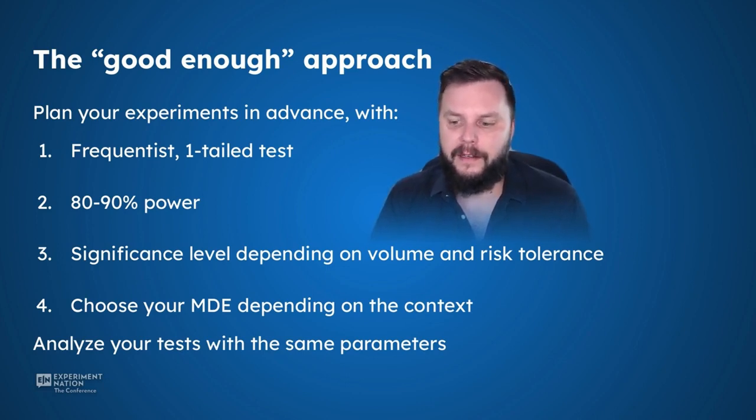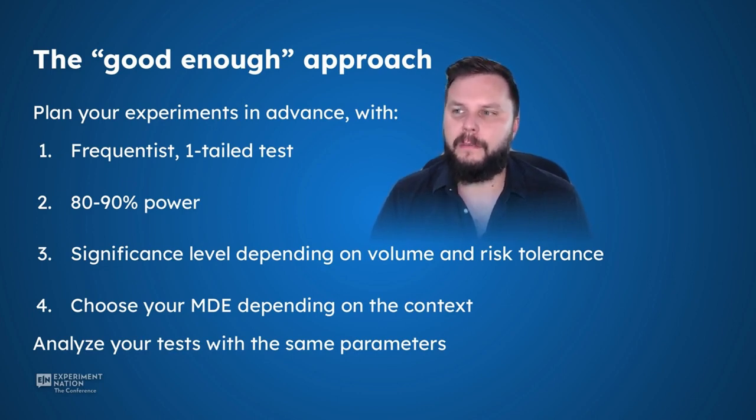I've worked on very high volume websites where we tried to detect a 1% lift, and it was still resulting in multi-month long test run times. So we bumped it up to 2 or 3% in some cases, and that got it into a better neighborhood. But in medium to lower traffic sites, you're probably going to need to be in the 5 to 10% range on the MDE.